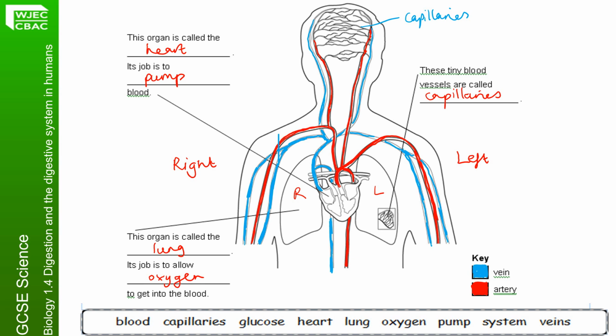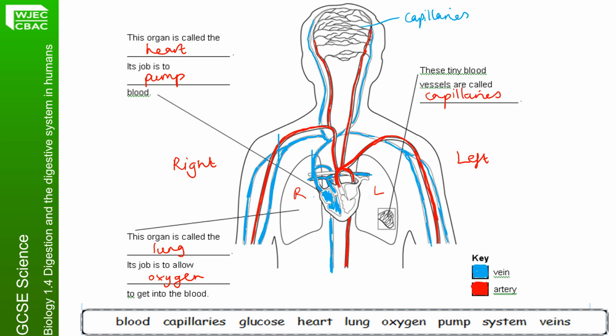because what it's going to do is take the blood that has very little oxygen and take it to the lungs where it can pick up oxygen. So can you see this blood vessel coming out of the top of the heart here? We call this blood vessel, because it's leaving the heart, an artery. It is going away from the heart.